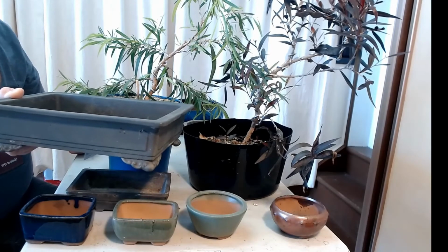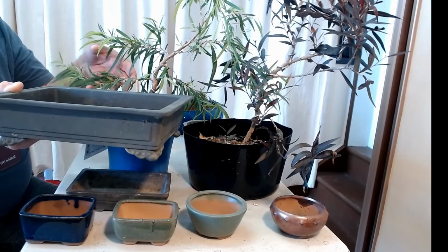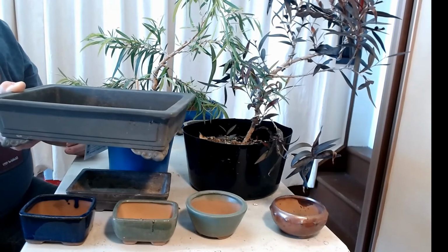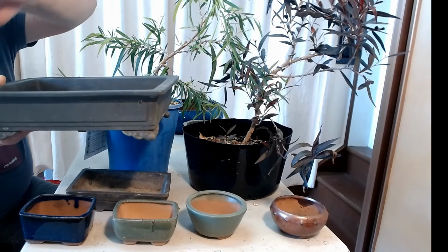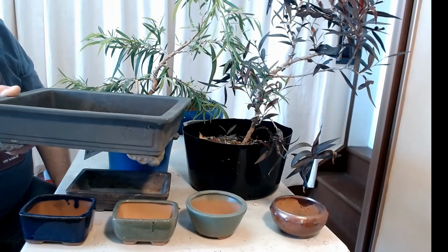So they're just considerations when you're choosing the size. Your branches will typically want to extend slightly over the sides of the pot, the width of the pot, or if it's a rounded top tree, you're more likely to have a round pot where the canopy of the tree will be slightly bigger than the pot itself.